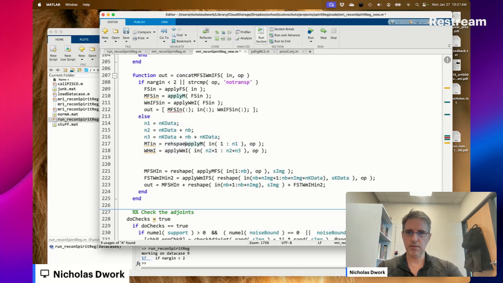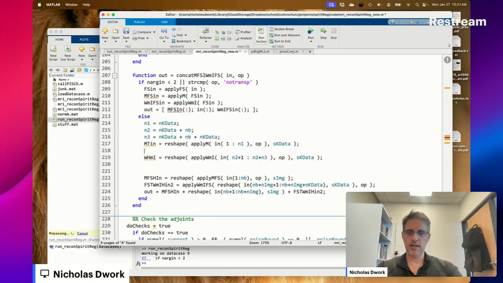This is going to be reshape SK data, reshape sk data, and then into I in is going to equal, so this should maybe be like in 1, in 2, in 3. Reshape in from n1 plus 1 to n2 sk data.